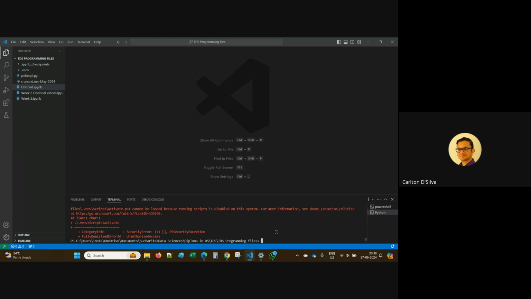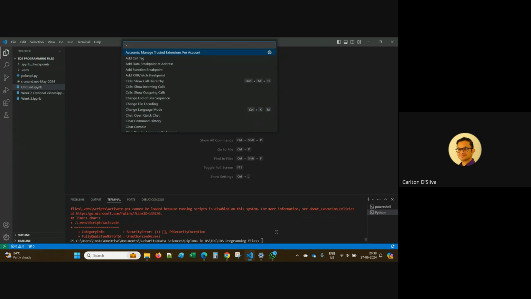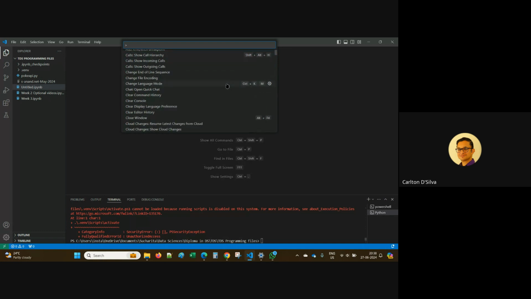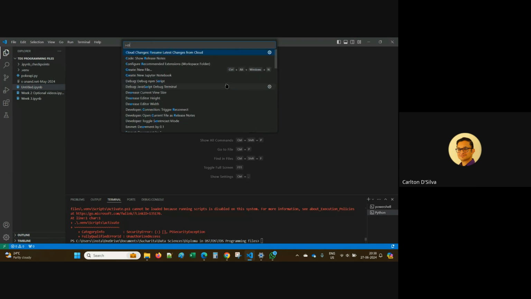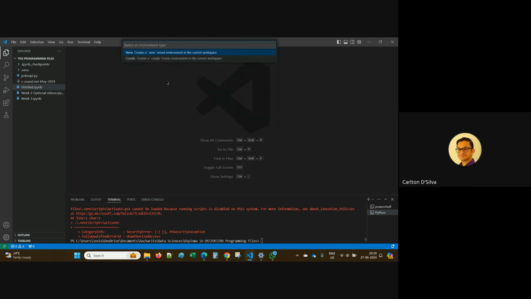For now, let's try the other method I showed earlier, which might work without running the script in the command. Try Control Shift P, then type create environment. Yes, Python: Create Environment. Choose venv, the first one, then delete and recreate.